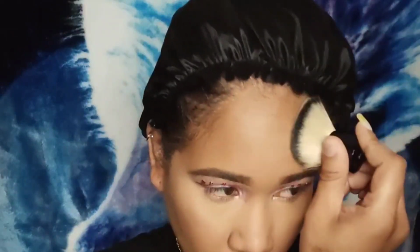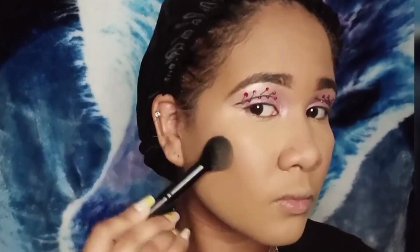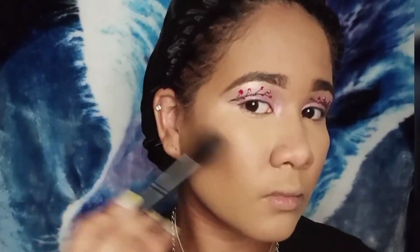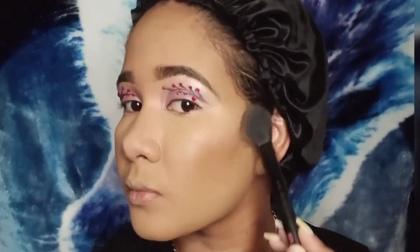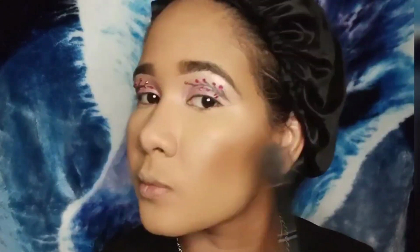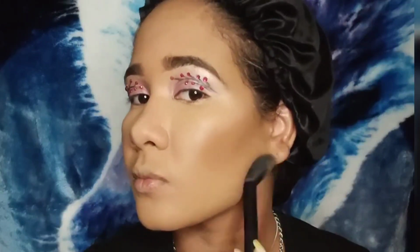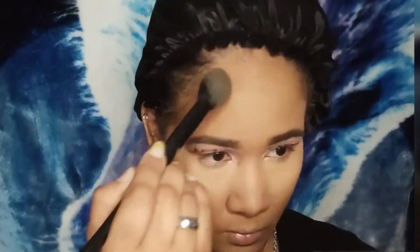Using the same palette to set my skin tone with my shade, and I'm using that same palette to contour. I'm just going for one of the darker shades. So for contouring, to get that snatched straight face, you want to make sure you contour your jawline, your forehead. Of course, I've done my cheekbones already, and I'm finishing my contour with contouring my nose.